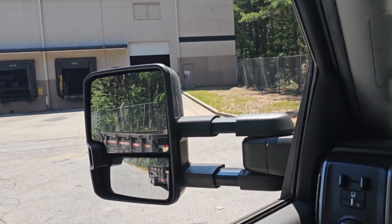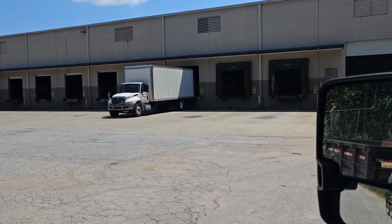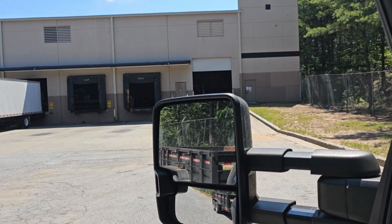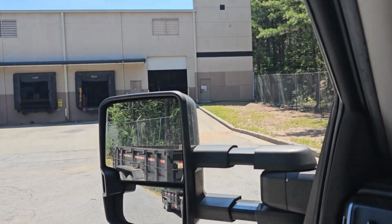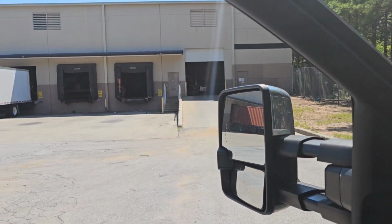Well, I'm here at the warehouse. This is the custom importing warehouse for Atlanta. So I got my paperwork with me. I done checked in. I'm going in here and get it done.